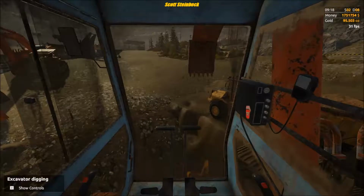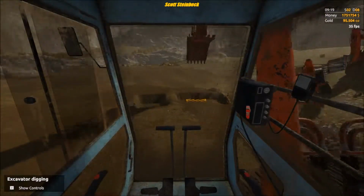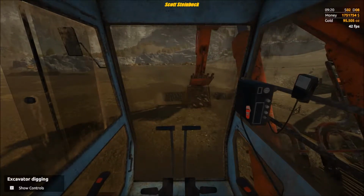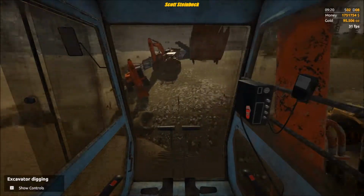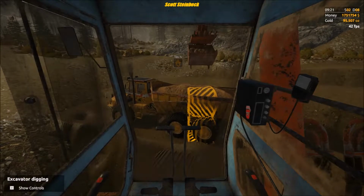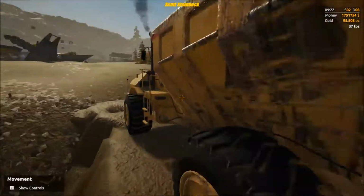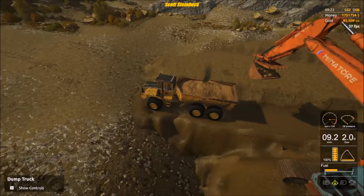Okay, that truck's full. We're gonna get this up, get another bucket here. That way, when we get back, all we gotta do is dump it right in. Like so. Run over, jump back into the truck.